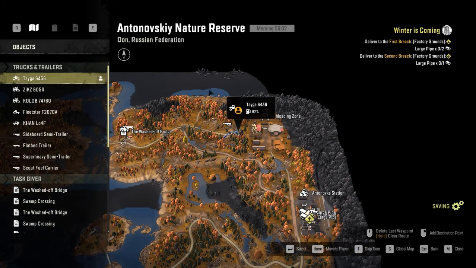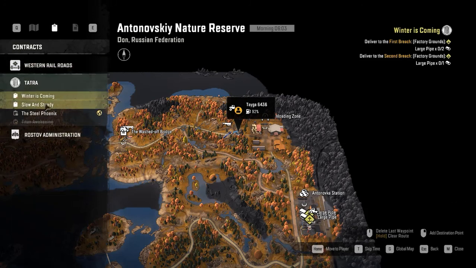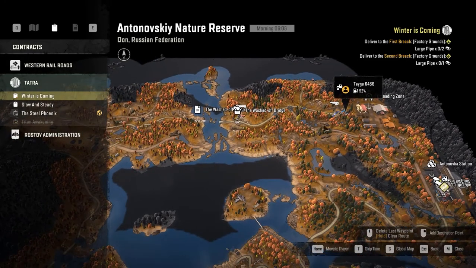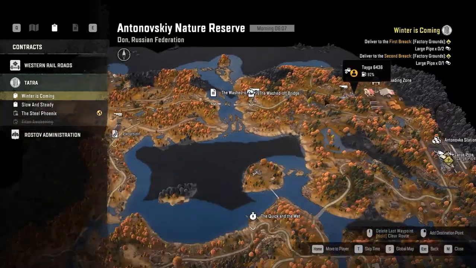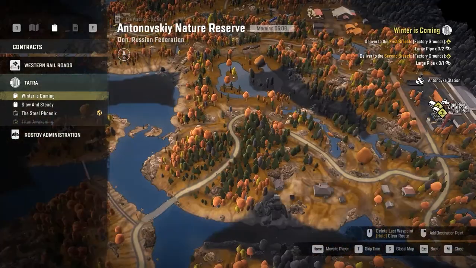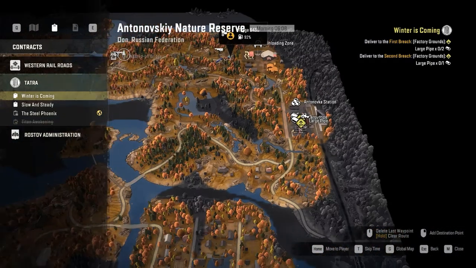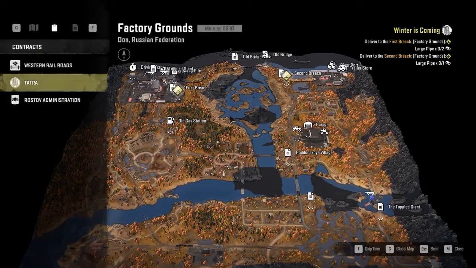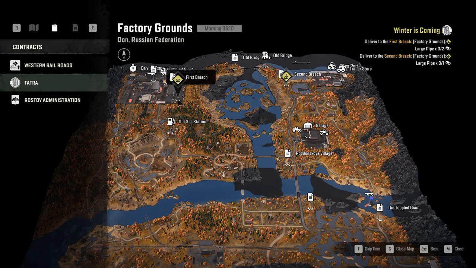We are here in the nature reserve map and the contract that we want to take is Winter Is Coming. So is the next season of Game of Thrones. Anyway, what my plan is here: we need to take three pipes, which are 1, 2, 3 here, to the other map, specifically one here and two here.